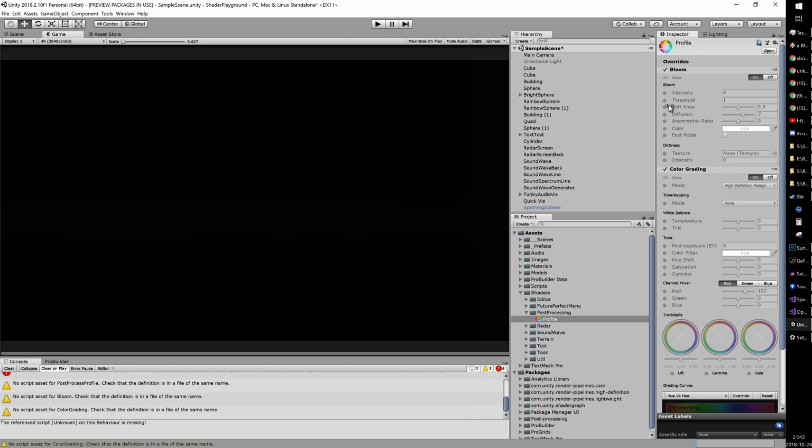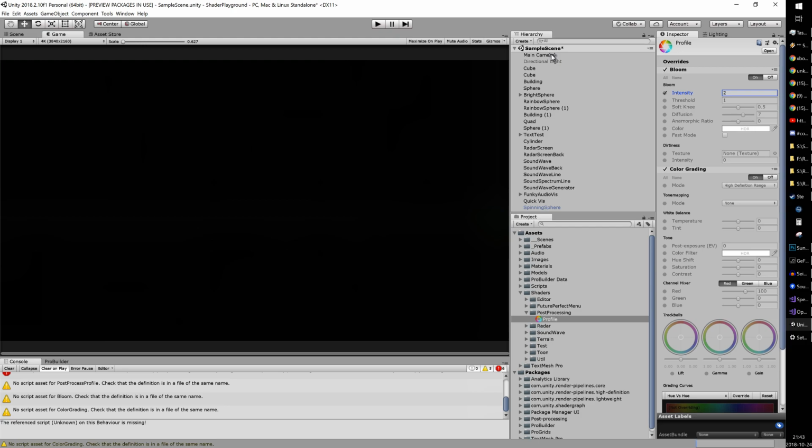I think it's a little bit faster when you don't override them, but I've never really tested. For bloom, we'll just keep it as is. Maybe we'll turn the intensity up a little bit. We'll be able to figure this out when we actually attach it to the camera.